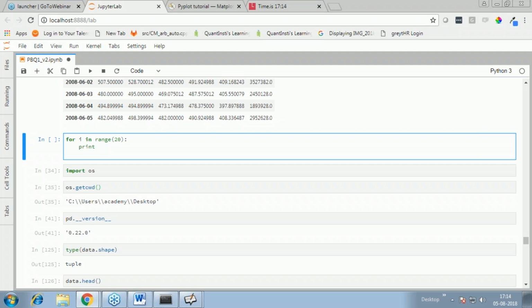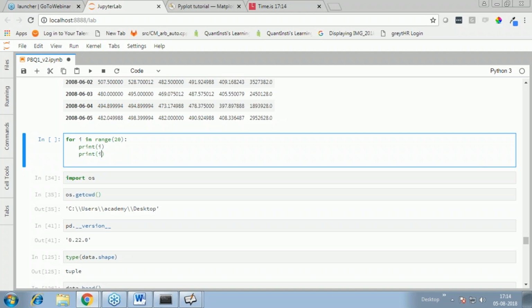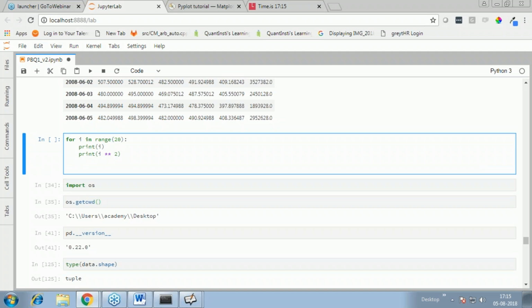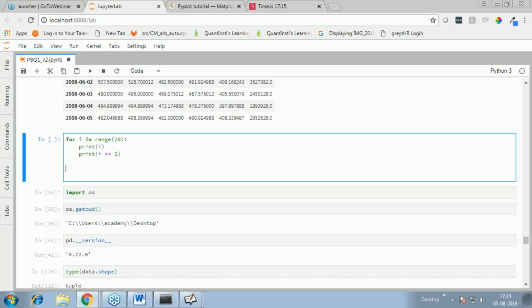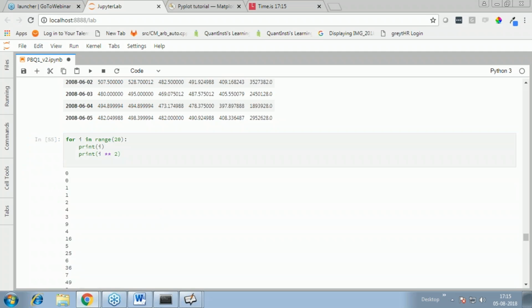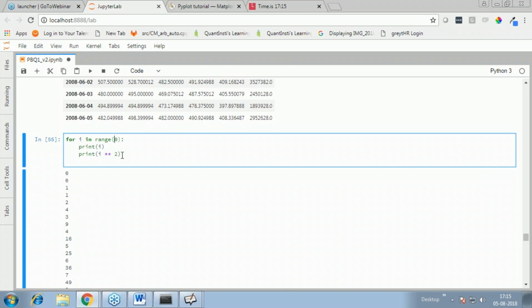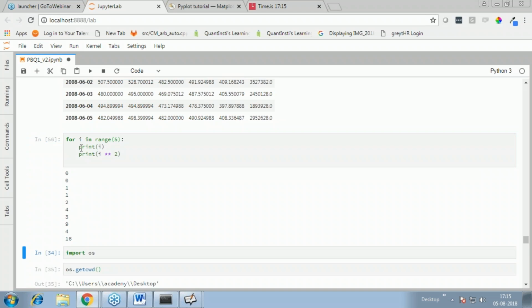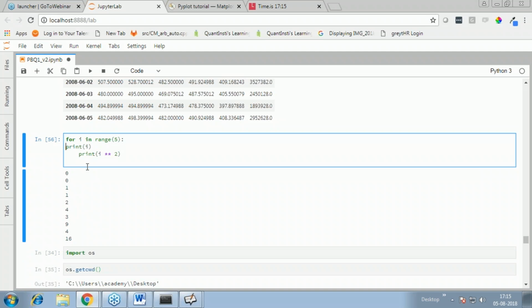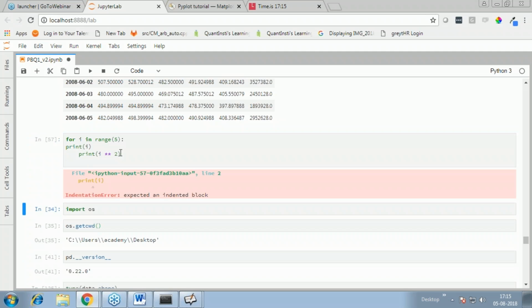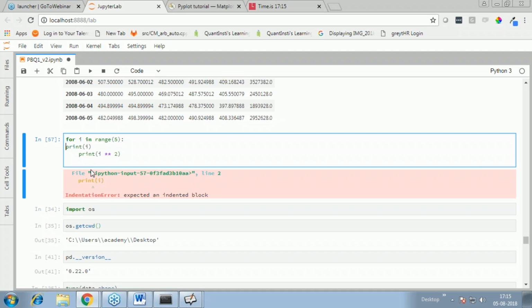So if I say for i in range, and I say print i, let's say print i square, and that's about it, right? I would face an indentation error because the print is not indented, because it's part of my for loop.